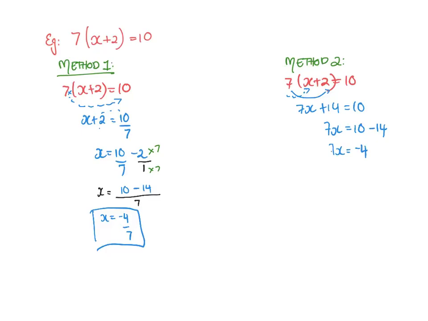And this x7 is timesing, so it will divide. So we get the same answer. You might want to use method 2 here because we didn't have to do fractions where method 1 involved fractions. So you might pick which way is easier when looking at it.